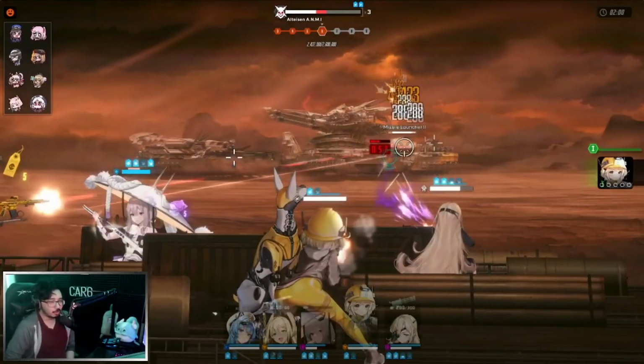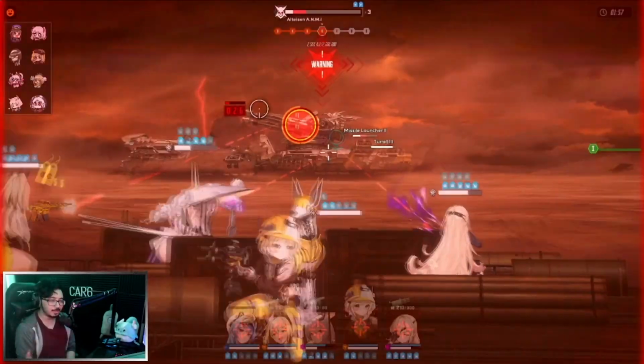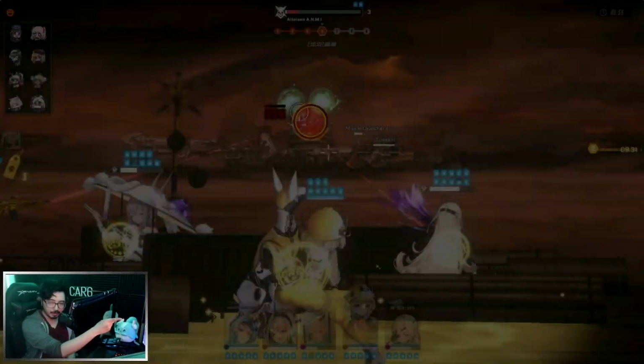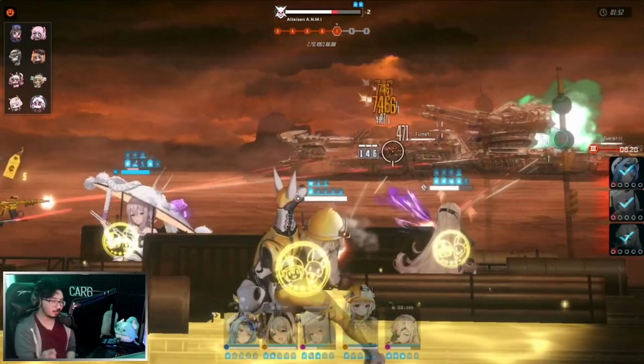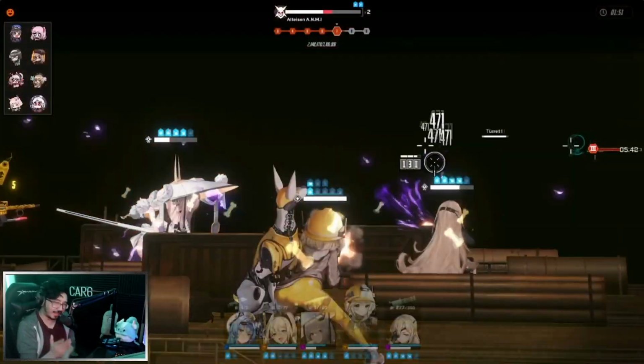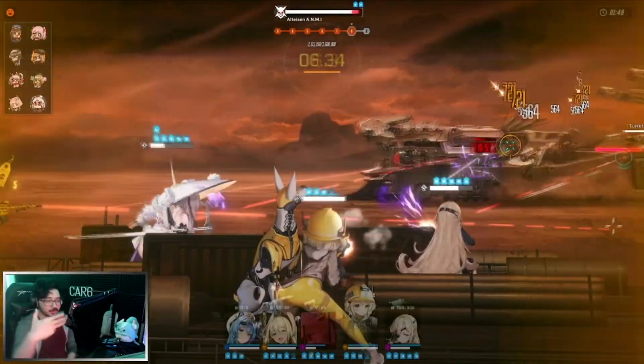But yeah, overall, the train boss, super simple. Spam your burst as fast as possible. And the biggest thing is to make sure there's a circle, by the way, that I'm talking about. Make sure you all focus that down, because if you let that through, it's very, very bad news. But it's pretty simple. As long as you all can aim a little bit, just make sure everyone focuses up and shoots the circle. Spam the burst skills as fast as possible.